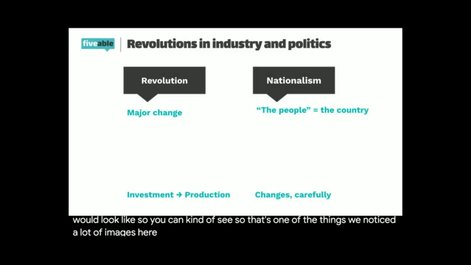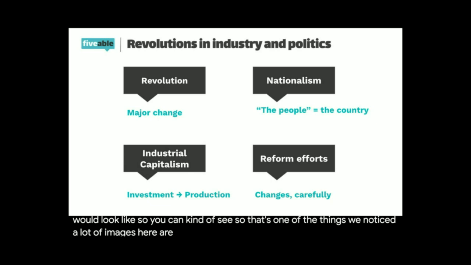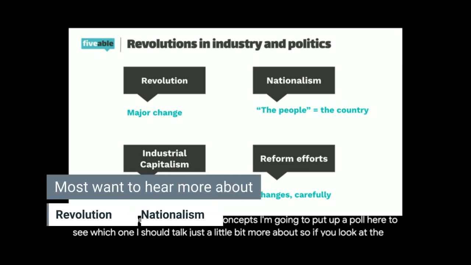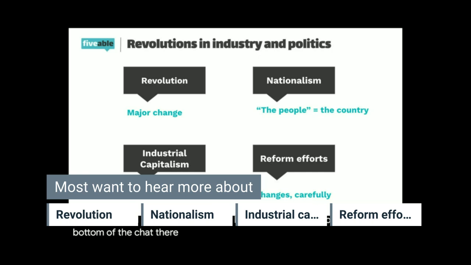All right, here are, I'm going to put them all up at one time for us to look at. If we look at these four terms here, I'll key up a poll to see which one I should talk just a little bit more about. Okay. So if you look at the bottom of the chat there, I'll be brief about each one while people are voting. This is what the term means in general. We'll look at examples of them. But as a term, like if this was in a prompt, when I pick the power vocabulary words, they're words that are in the course and exam description, and they're the kind of words that show up in questions.